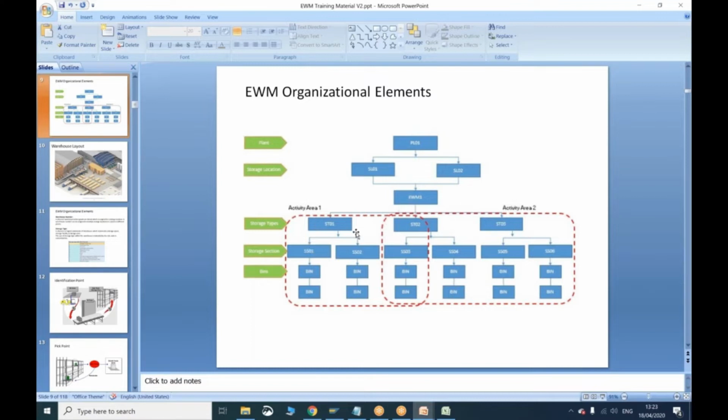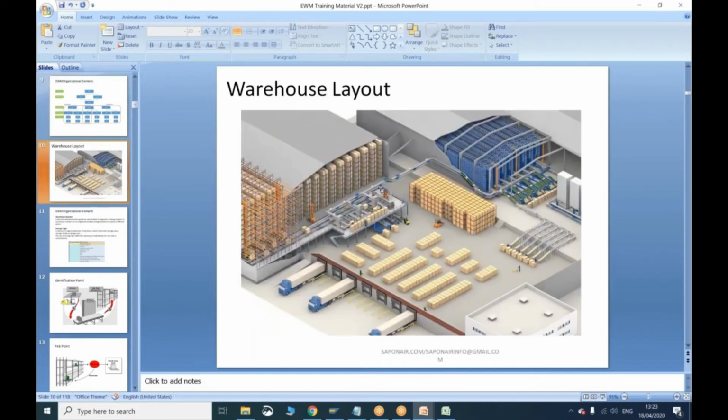I'm extending my storage operations by implementing EWM. Okay, so that's what I'm showing here. I have different storage locations, but I want to implement EWM only for raw material and finished goods, SL01 and SL02.